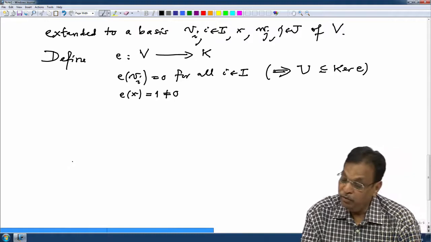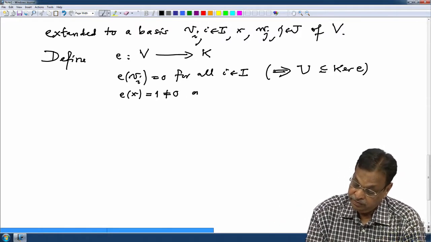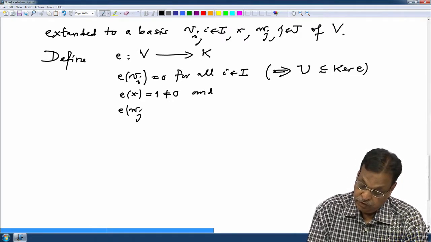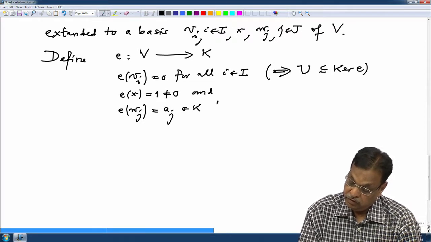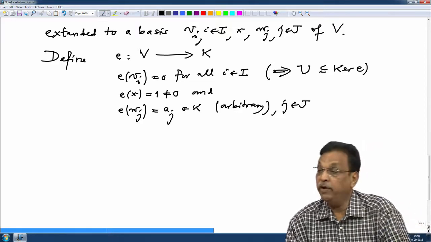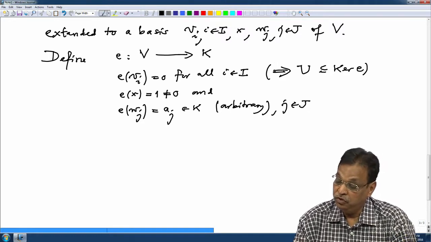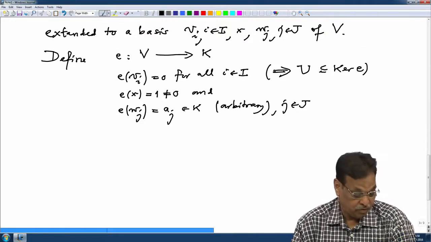And on Wj you can define anything you like, some Aj in K, arbitrary, for any j in J. So obviously this E is the required form. That's what we wanted, a form which is 0 on U, non-zero on X, and so on.